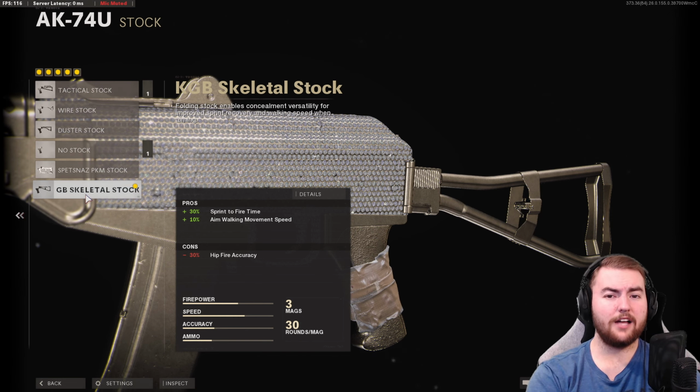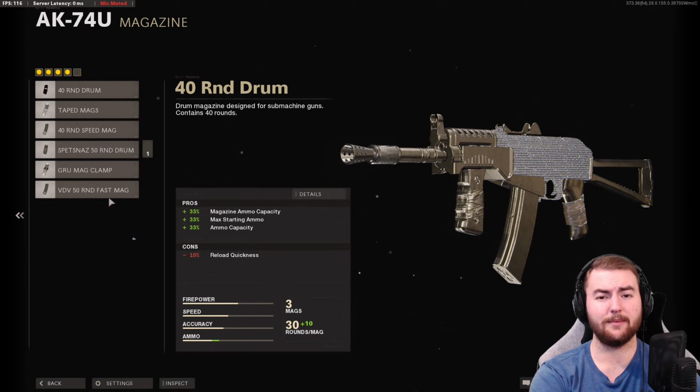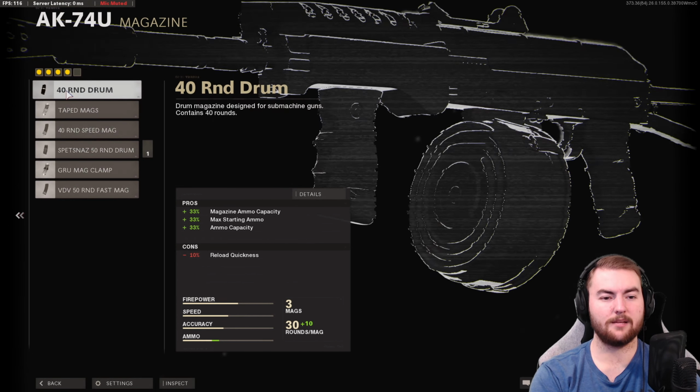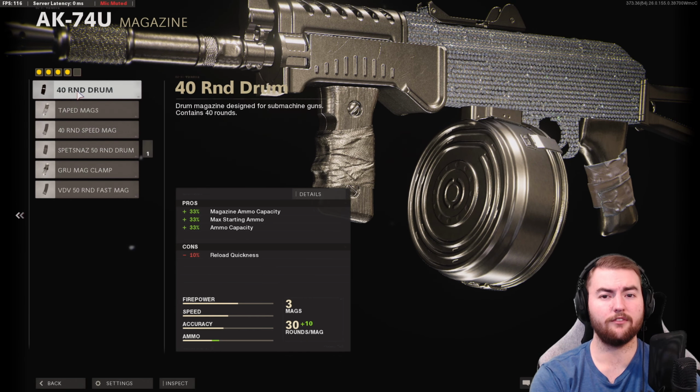Now, if you are playing on a larger playlist like 12v12, you might feel like you need more ammo, so you can take off the KGB skeletal stock and we move to a magazine, and you can take something here to fit your playstyle. If you don't want to reduce your aim down sight speed too much, you can take something like a 40 round drum mag or a Groot mag clamp, but this is up to you. If you feel like you need more bullets, feel free to take this slot here.